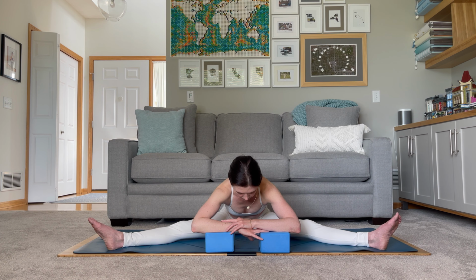We'll take about 5 more breaths here. This is a very deep hip opener, so wherever you're at, if you found your edge, try to do your best to find stillness and remain still with as little fidgeting as possible. Finding the ease and the comfort.